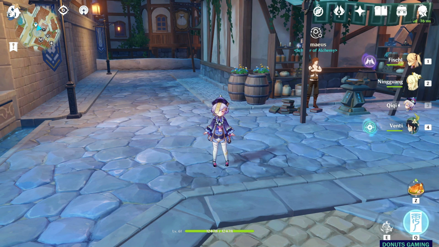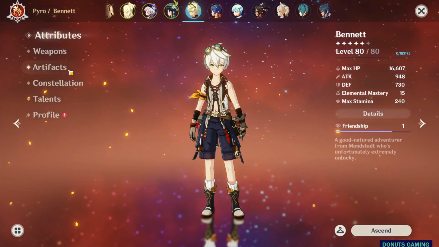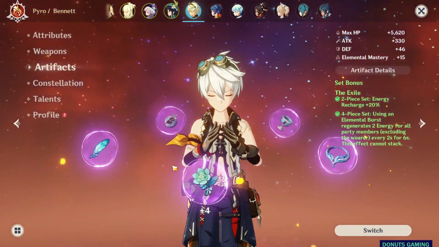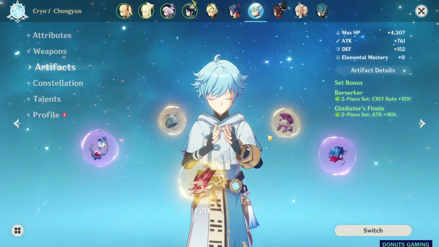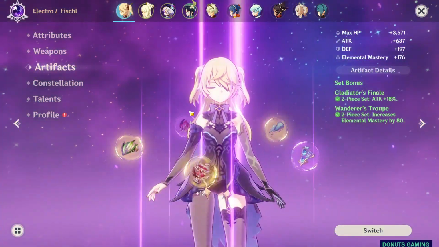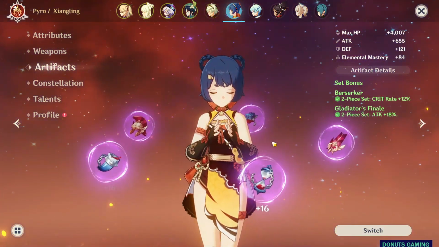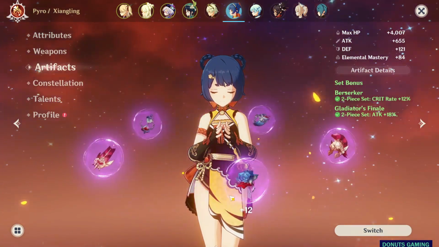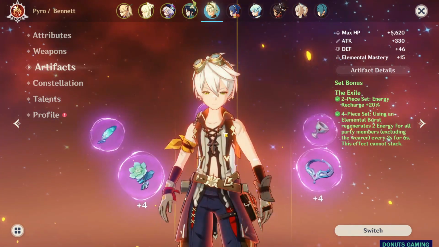So if you want to know the artifacts that I'm using on my DPS Bennett, because right now he's actually on his support set, you can see most of it is a +4 Exile. The good artifacts right now I actually have on my Chongyun carry and my Ningguang carry. So even Fischl is just using Gladiators and Wanderers. None of these pyro characters are using the Crimson Witch set. Look at this. This is just Berserker, Gladiator, all 4-star, and Xiangling can carry floor 12 along with Bennett.